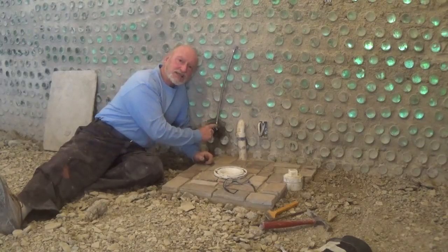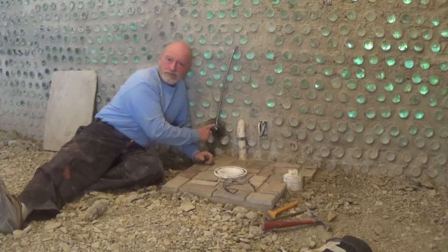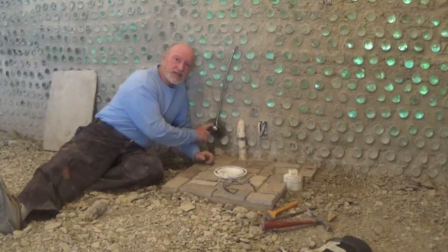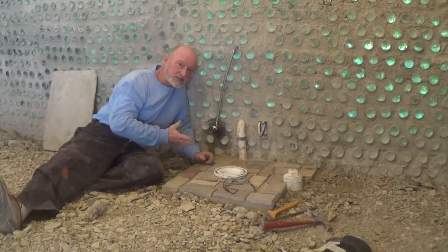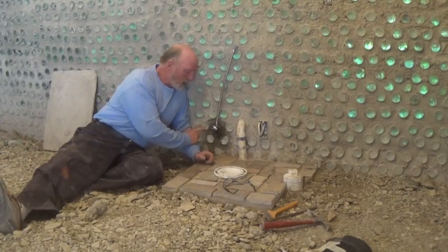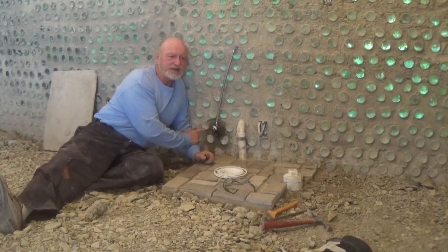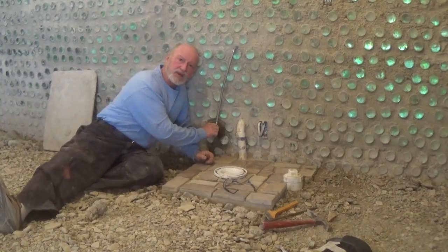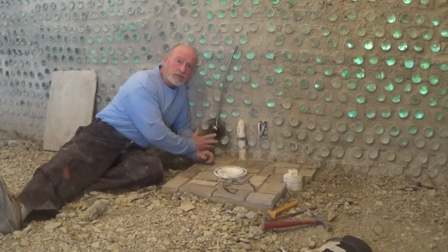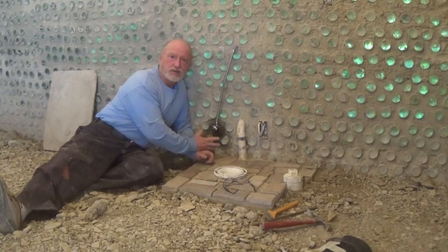I didn't test it under pressure for hours or a day before I packed in the mortar. In not testing it, when I installed it and pressurized the system, I didn't see the leak because it's a very small leak. It's only coming right here. I guesstimated it had to be somewhere in the neighborhood of half a gallon a day, which is not livable, especially when you're on catchment. But half a gallon a day could become 3,000 gallons an hour if you don't address it.